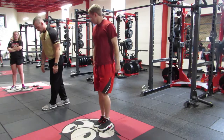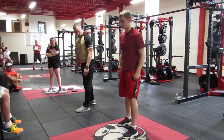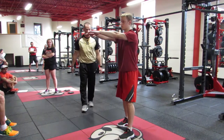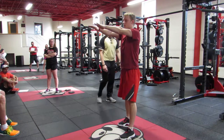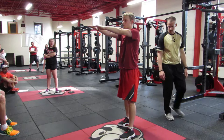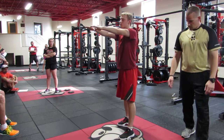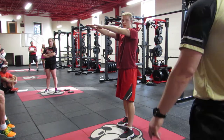We're going to go left foot forward, heel toe, and now we're going to step out, hip to shoulder width apart, go back a little bit farther with your right foot. Okay, hands around in front of you like you're flying, and drop straight down, and back up. And he's doing a pretty good job staying centered in his body. Go ahead and drop straight down, and stand back up. Looks like one of his toes is wanting to pop up a little bit. I saw you saw that there, that's great.